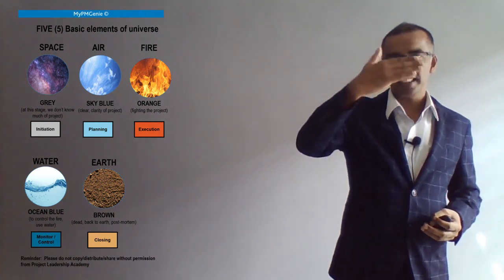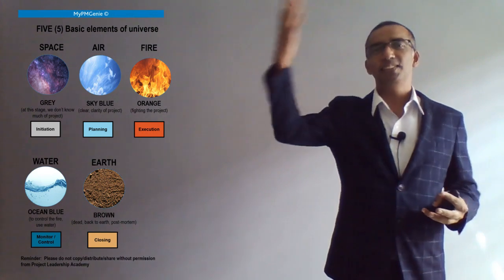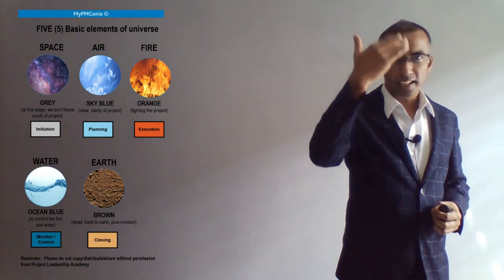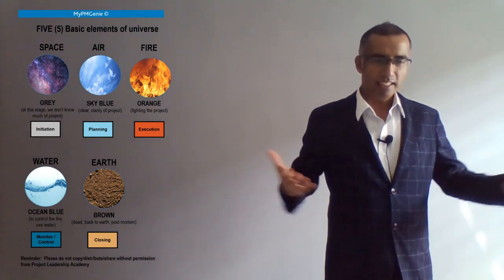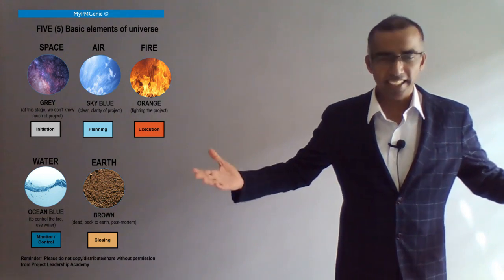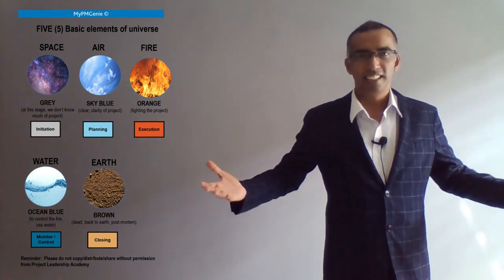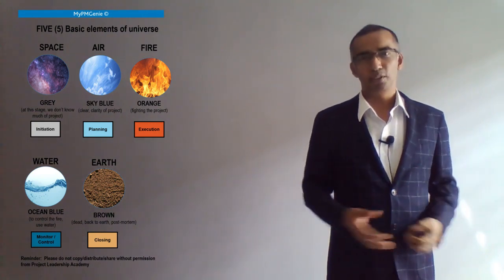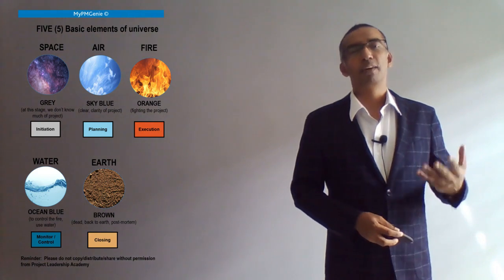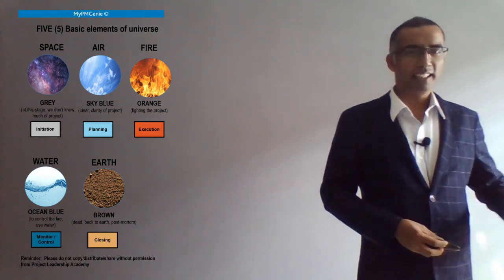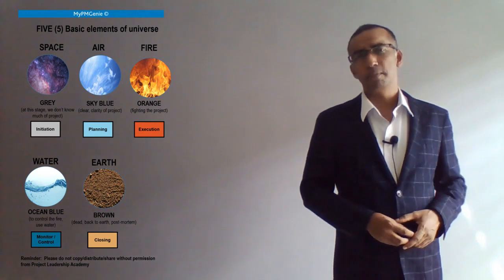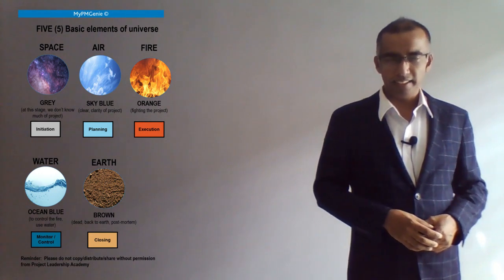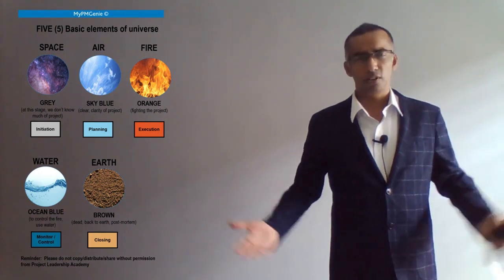Next, after space comes the sky or the air. Blue sky, they call it. And after the sky, the next one is your earth. This is where the actual firefighting, when it comes to projects, happens. When you're talking about war, it is always on the land. So I call it fire. In order for you to stop the fire, you need to have water. So that's the water element. And finally, when the war is over, there might be a lot of deaths, a lot of soldiers killed and so on, and they'll be lying on the ground, on the earth.